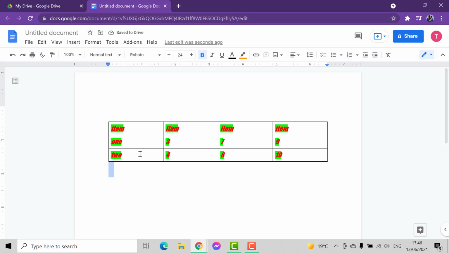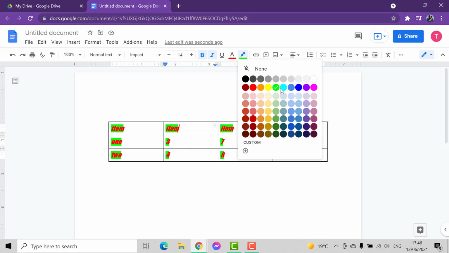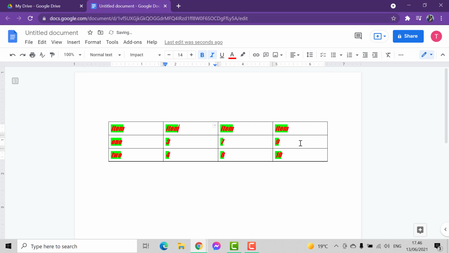Okay, so if we would like to highlight them, then we can use this highlight color. What we do with the highlighting pen, we just run it over the lines we want to be highlighted. So we just erase that again. How? We just select this text again and we just make it white. So it's still highlighted white, but the background is white, that's why you cannot see that.